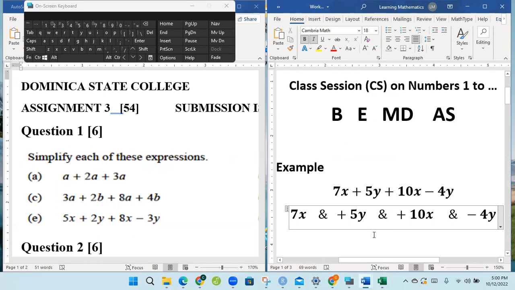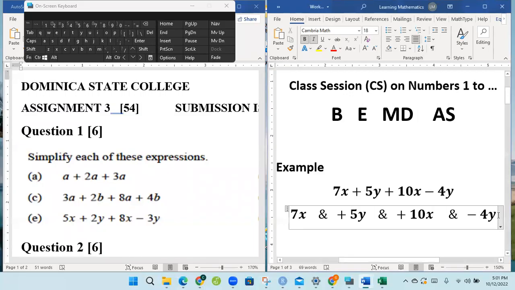So always bear in mind, the sign is always on the left side of the number, the sign and the number. So if you see a sign, the right side of the sign must be a number, and they are attached together. Don't separate a sign from the number on the right side of it. So these are the 4 terms in this expression.